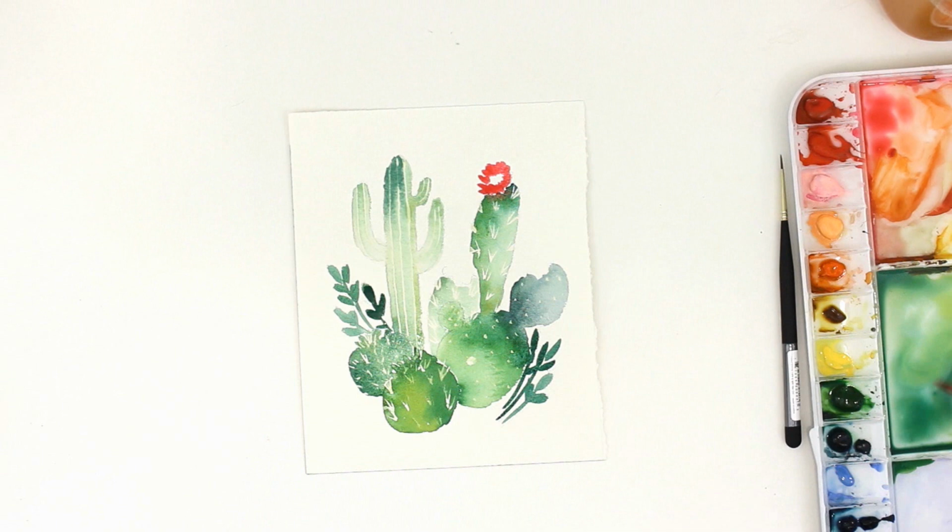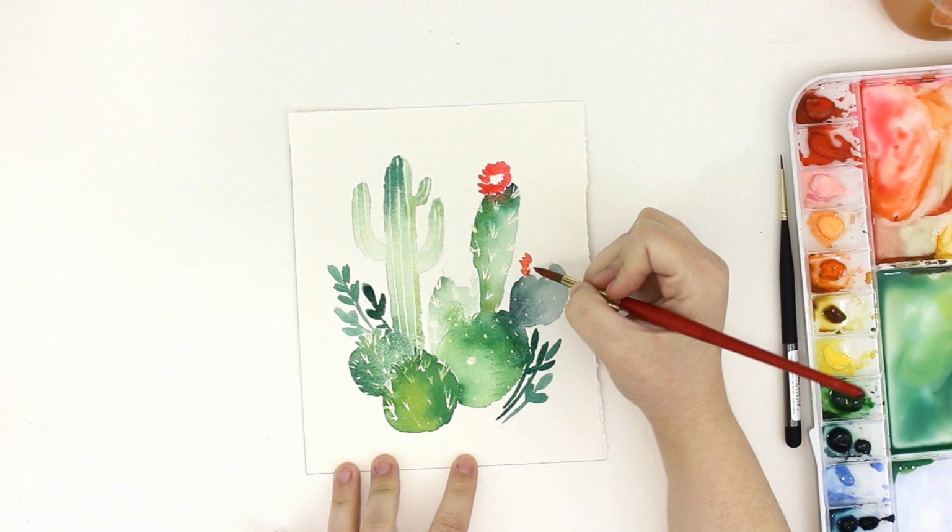When I added these cactus flowers toward the end, I just let the color bleed right into the green parts of the cactus.